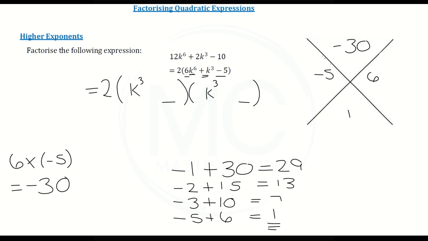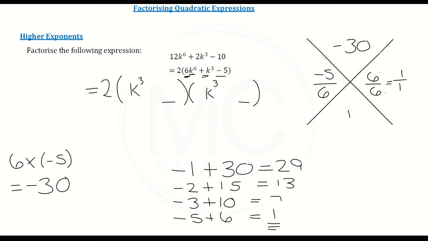Now, in the expression, the coefficient of the first term is 6. So we need to divide both factors by 6. Negative 5 over 6 and 6 over 6. Now we simplify. Negative 5 divided by 6 cannot be simplified, so we leave it as is. 6 over 6 can be simplified because remember, when you have a fraction with the numerator and the denominator the same, it is equal to 1. So we can say 1 over 1.